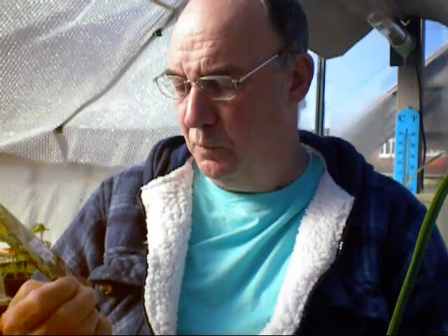I've got my sprouts — these are just a packet from Wilkinsons. I do grow my own — the sprouts I like to use are the Gladiator, and I send away for them every year. But if you don't like sending away for your seeds, you can just pop to your local discount store — Wilkos, wherever — and pick up a packet, no problem. These are just the ordinary Brussels sprout Evesham Special. Now the packets by Wilkinsons will probably give you 25 or 30 seeds, and to me that's spot on — that's all I need.